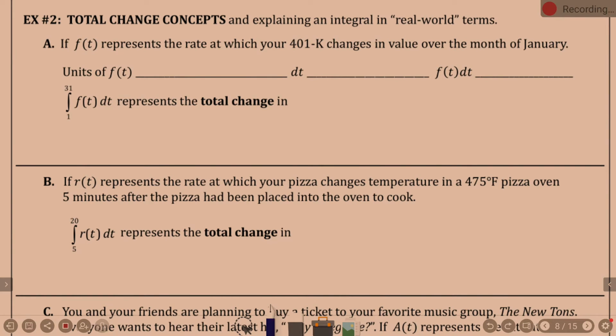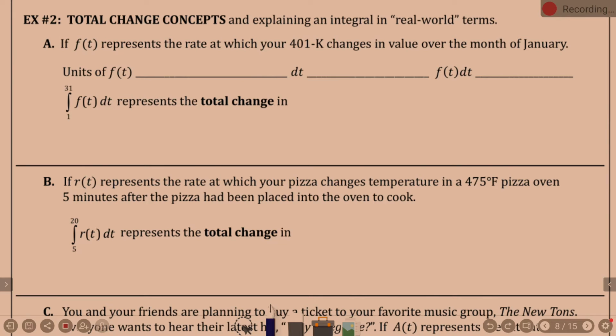Moving on and looking at the next page. Okay. We did this back with derivatives, and now we're going to look at it a little bit with integrals, antiderivatives, where we talk a little bit more about meaning. When we talk about derivatives, it was more rate of change. When we talk about integrals, we're talking more total change. So what kind of explanation do we have here when we talk about our real world terms?